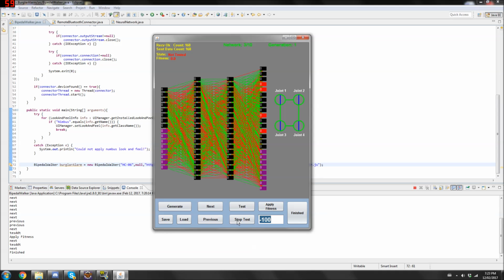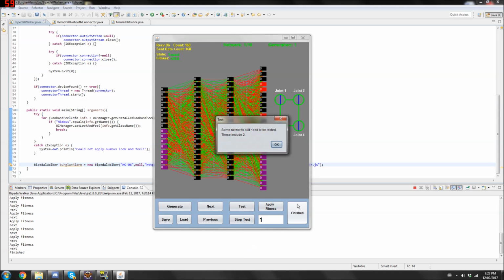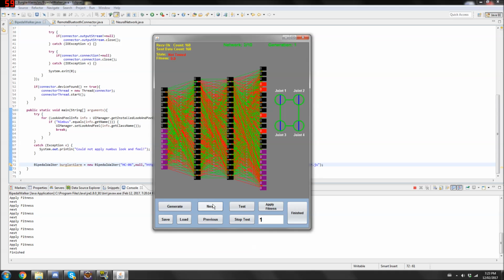So I'm gonna just apply fitness, one apply, next apply, next apply, next apply, next apply, next apply, next apply, next apply, okay. Next. So all of them I've applied a fitness to, so now I can click finished. Oh, what? I missed two. Whoops, okay. So I'm gonna give apply. Finished. So now we're at generation two.